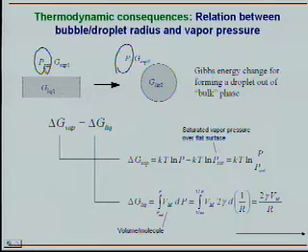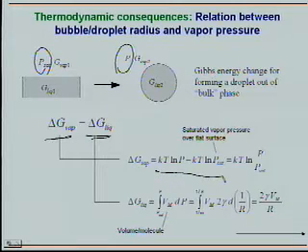So what happens when we take this flat liquid and then we curve it and we create a droplet? Thermodynamically, of course, you know that the condition for equilibrium would be that the change in the Gibbs free energy of the vapor during the process would be equal to the change of the Gibbs free energy in the liquid during the process. Now the Gibbs free energy of vapor is expressed in this way. The change of Gibbs free energy is equal to kT times the logarithm of the pressure minus kT times the logarithm of the pressure in the beginning of the process.